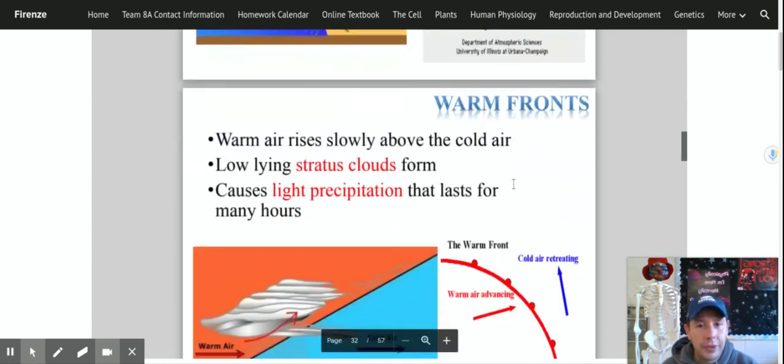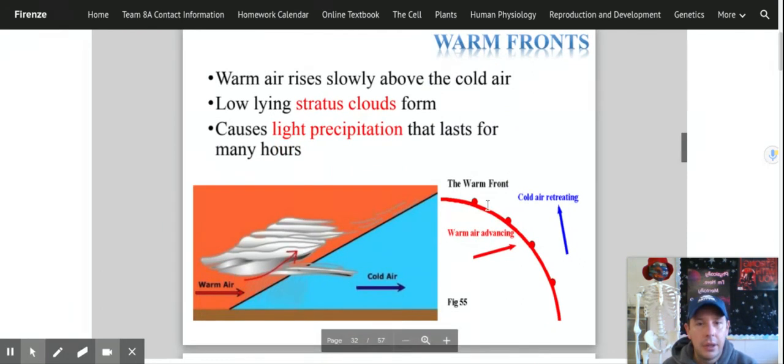Then we have warm fronts. Okay, here's our symbol for a warm front. Our warm front looks like little half suns, and it's usually a red color, which kind of reminds me of warm weather, and that means the warm air is behind it. So here's our warm front here. The warm air is going to push the cold air out of here. Now, when this happens, the warm air doesn't push it out of the way as easily as the cold front. It struggles a little bit more.